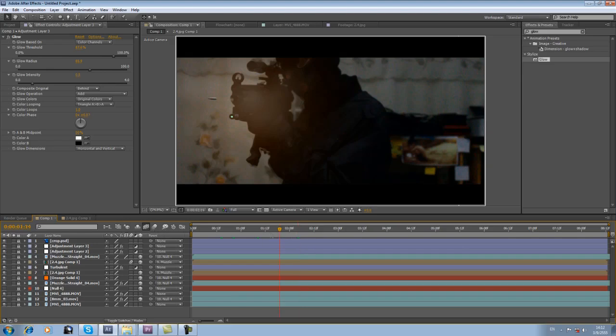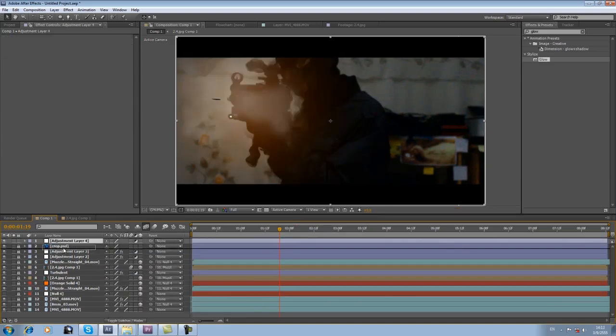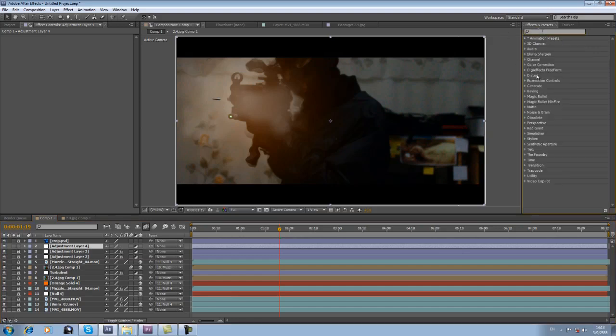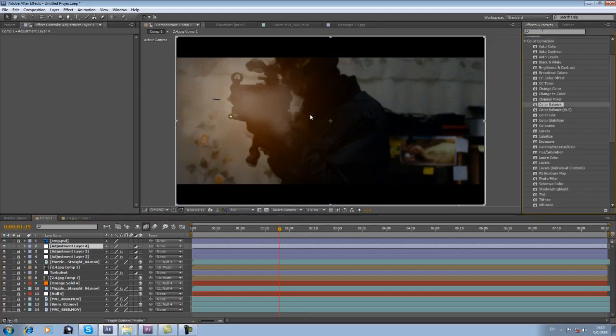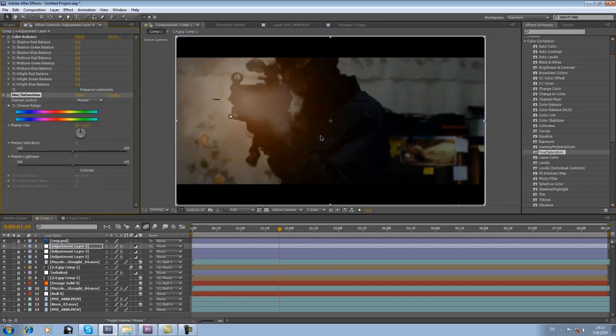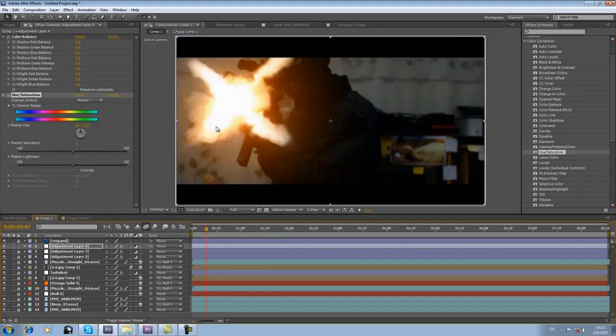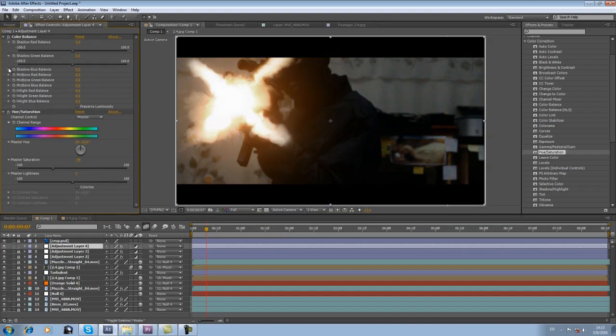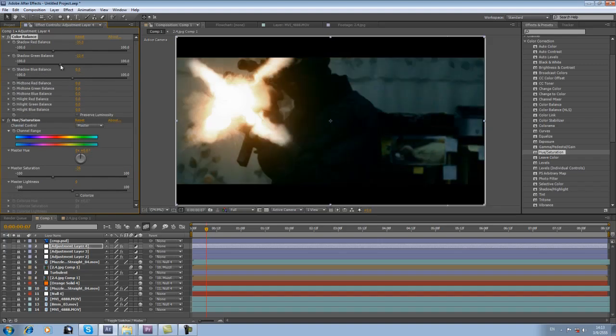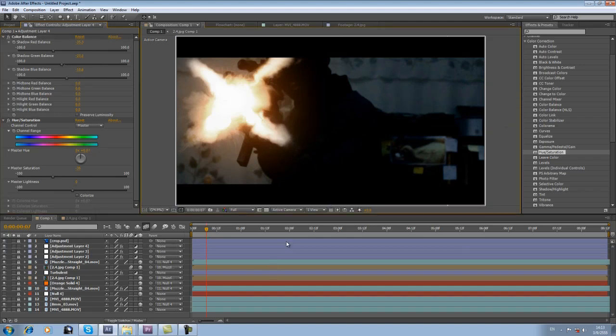And let's do the final touch, which is color balance. By right click, new adjustment layer, and then let's do color balance and also hue and saturation. I'm going to just lower the saturation down a touch, and then I'm going to make it sort of bluish, it depends on how you like it. And this is how it's going to turn out.